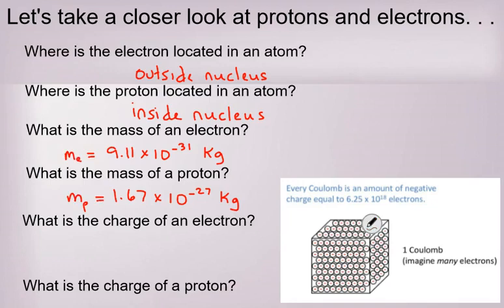What's going to be really important to this class is the charge of these things, the charge of an electron and the charge of a proton. Well, the charge historically, what you've probably done before, is counting. If something had two more electrons than protons, you'd say that the charge was -2. Or if it had three more protons than it had electrons, you might say the charge is +3. But that's really just a way of counting.